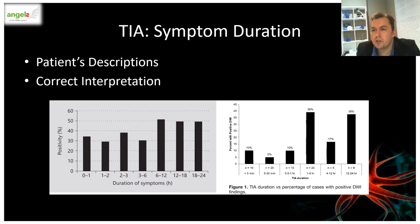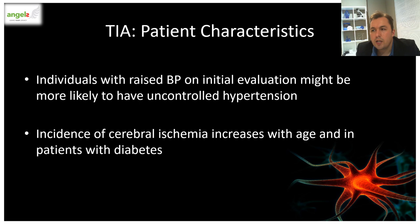How about symptom duration? Transient spells of longer duration accompanied by focal weakness may be more likely to cause new ischemic brain lesions in patients with a clinical TIA, as imaging studies have shown. As we can see on the graph on the right, more than half of patients who meet the criteria for a TIA whose symptom duration is longer than an hour already show signs of an infarct on imaging — making the classical definition of a TIA almost obsolete. Since the incidence of cerebral ischemia increases with age as well as in patients with diabetes and hypertension, information concerning these three factors is also used to prognosticate patients who suffered a TIA.